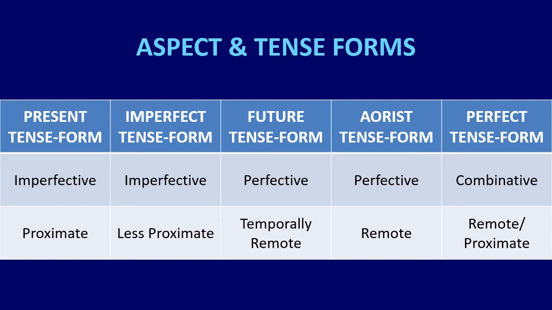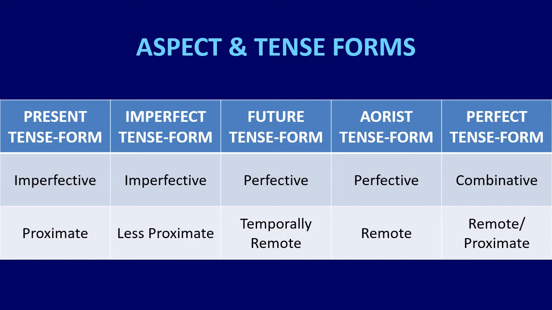Some people like to call it a stative aspect, putting more of the emphasis on the resulting state of the past action. In other words, view it more like a present tense verb form with imperfective aspect. In fact, one Greek grammarian, Constantine Campbell, prefers to call the aspect for the perfect tense form imperfective aspect. Others prefer to call it stative aspect.